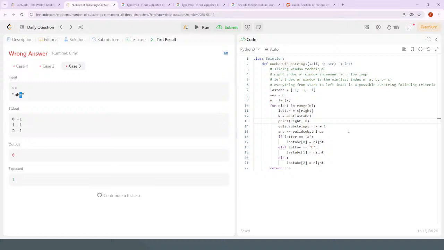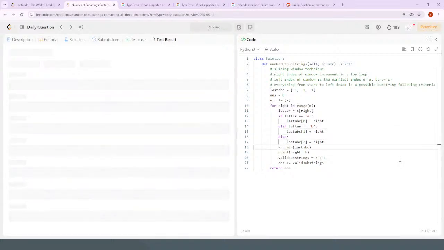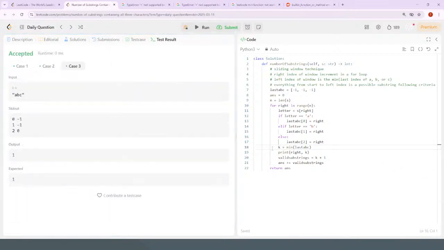So still -1. It should have updated when... oh, okay, yeah. So what I thought might have been an issue was when I want to update it, and I do need to update the last of it immediately when I see the letter. So yeah, okay.